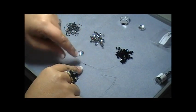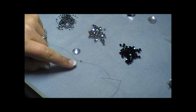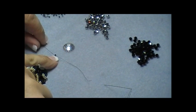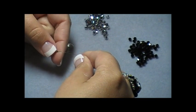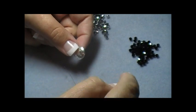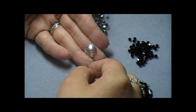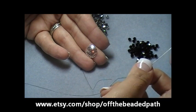Now, what I've done to start off with is I've taken one of my size 11 seed beads and tied it at the very end of my thread, and I threaded the needle with a 2-yard piece of fire line. I've tied the little bead here, only leaving a short tail. This is going to become my stop bead so that nothing will come up from the hole here on the inside of my shower part. Now, if you look at your shower part, it's got rounds to it. It has an outer edge, a next set of round beads, a 5-hole center, and then a single hole right here in the very center.